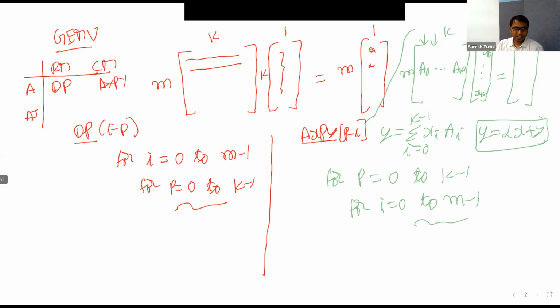And the storage just changes if you're doing computation on A transpose. So in the library implementation for the GEMV problem, you have two implementations. One is a dot product implementation, and another is an AXPY implementation. If you see the BLAS API, you will see whether you are working with a transpose, or whether the matrix is stored in row major or column major fashion. So you use conditions to check whether you want to invoke the DP version or the AXPY implementation. And that gives you the best design.